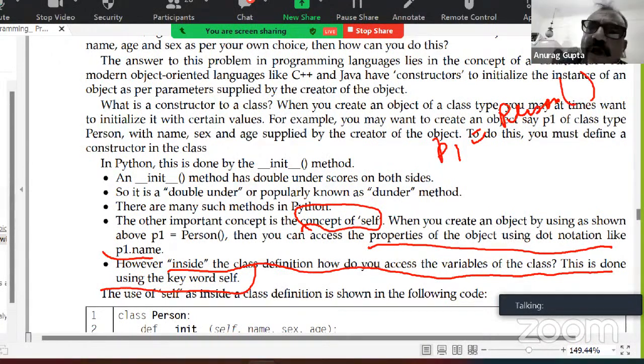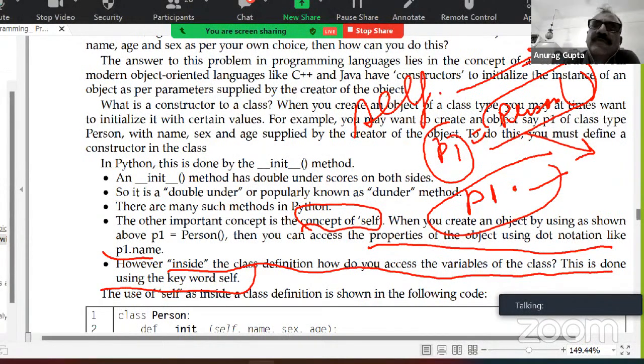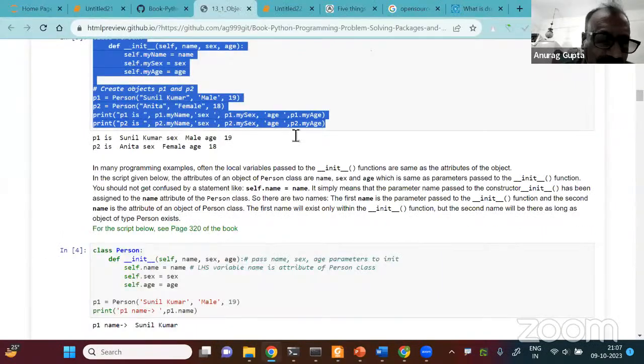So when I want to access the attributes of p1, I will write p1 dot whatever attribute. So I am doing this outside this class definition. But inside the class definition, if I'm accessing any of the attributes, then I have to do self dot that attribute. I think it's clear. If it's not, maybe it will become clearer as you do these things, right?